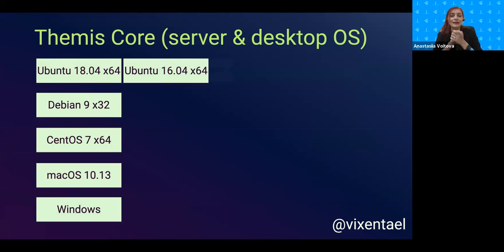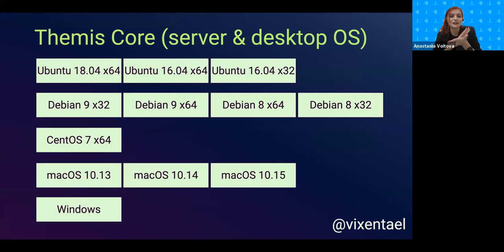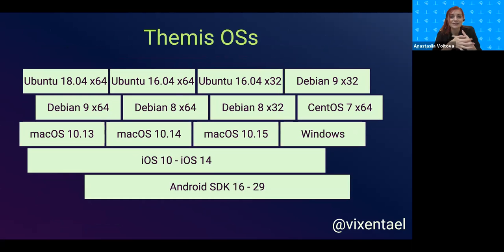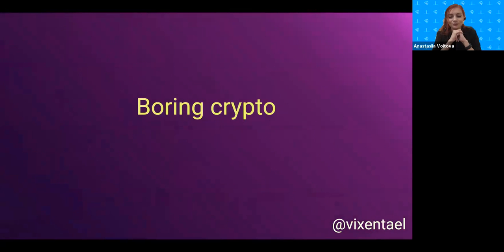So if you think about Linuxes, there are different flavors of Ubuntu, Debian, different versions, and CPU architectures, right? There is also the operating system CentOS, which is similar to Debian, but no. Of course, talking about macOS, different versions of macOS, and I don't want to even start to talk about Windows. For me, as an iOS developer in the past, Windows looks like a hell of a mess. And of course, don't forget about mobile operating systems as well, a lot of flavors of iOS and Android. So now, languages, platforms, that's a lot of things going on.